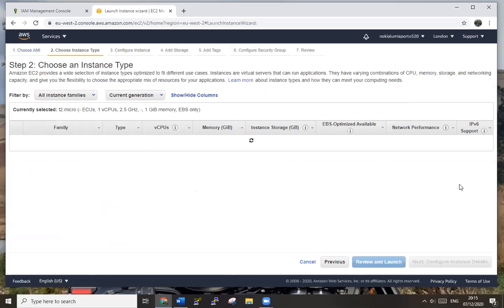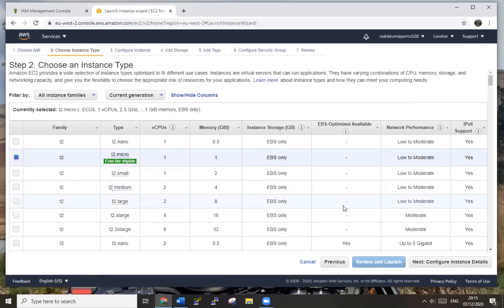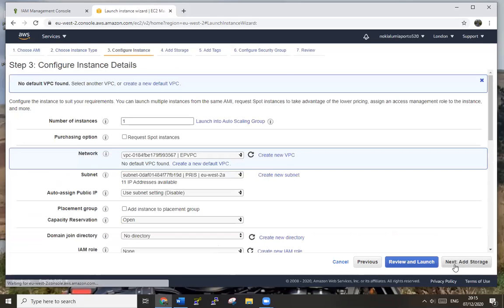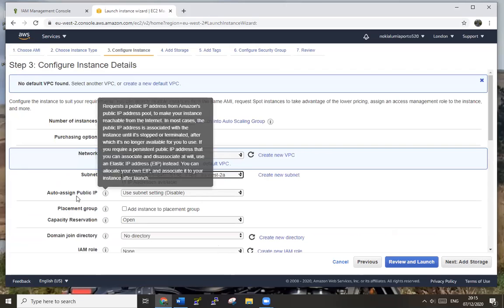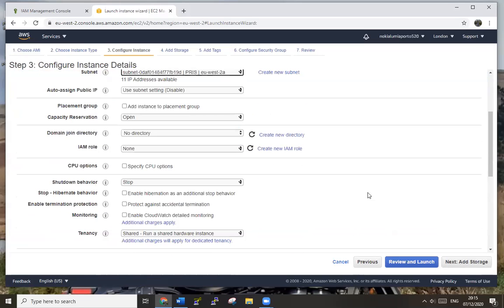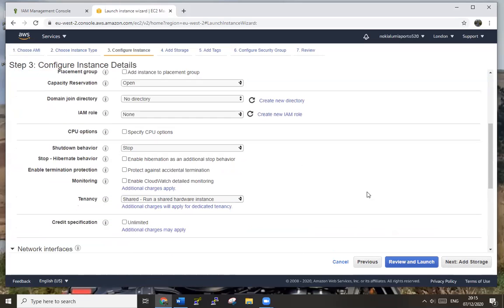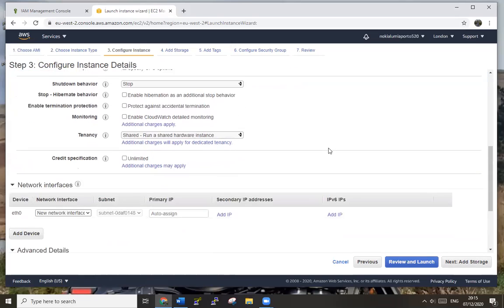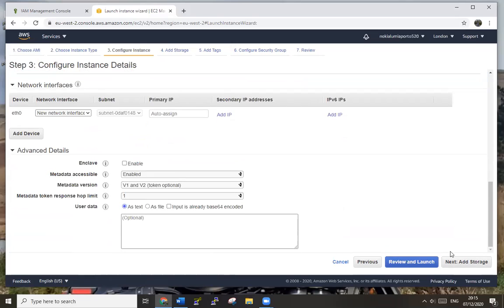Launching another instance. Again, the Windows server. This time it should be my private subnet. Okay, which is now selected. Auto-assign public IP should be disabled so no one can connect to it. IAM role, I need to attach the same role here so this is accessible to my S3 bucket storage.